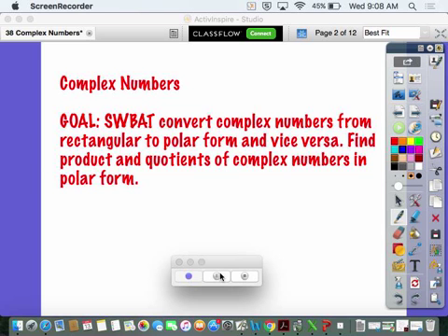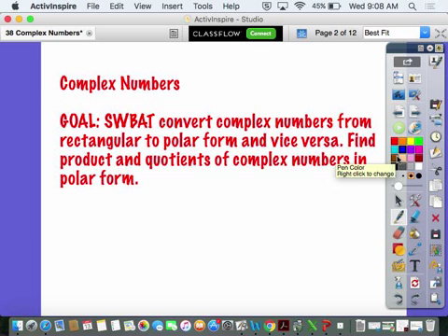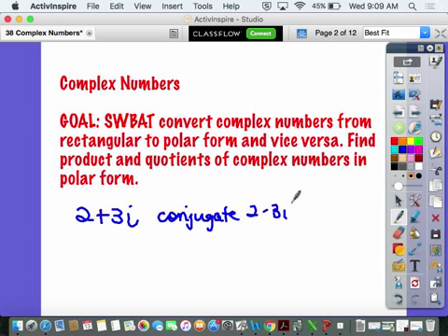Okay. Well, you definitely would have done it in algebra 2 for sure. Okay, so if you had 2 plus 3i, you guys remember conjugates? What would be the conjugate of this? It'd have been 2 minus 3i, and of course your powers of i. You know that i to the first is just i, i to the second is negative 1, i to the third is negative i, i to the fourth is 1. Okay? These are things from algebra 2 that you hopefully have not forgotten about.